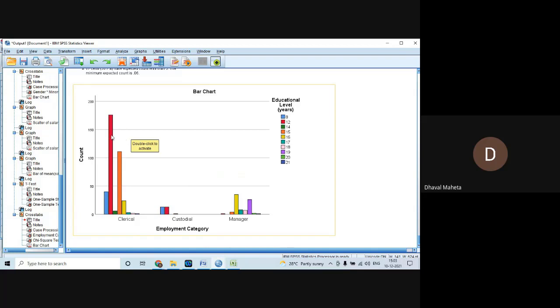See the red bar. If you have studied only till 12th standard, there is very little possibility that you will go up to manager. Okay, and if you have studied well, see like the purple color. If you have studied well, then you can go up to the managerial level. You don't even have to start from clerical. You will directly go to the managerial level.